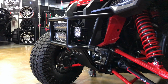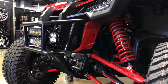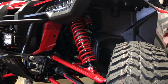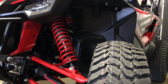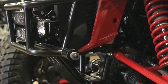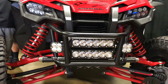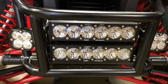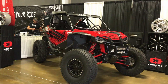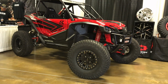Yeah, so I wanted to do something more desert friendly, bolt on, that the consumer could buy and bolt on their car. I just feel that these UTVs do have a need for a front sway bar in certain situations. So I integrated a mount for that in the bumper. I'm basically calling this my Desert Series bumper. You could hold a couple lights, configurations. It will be set up to slide a sway bar through there. I will have billet aluminum arms coming.